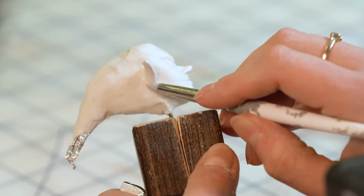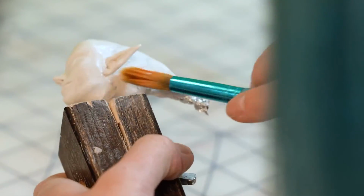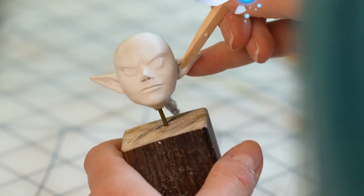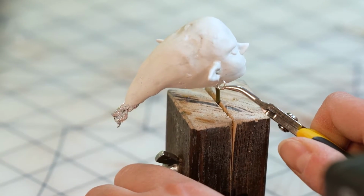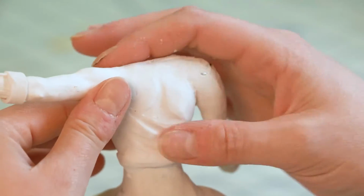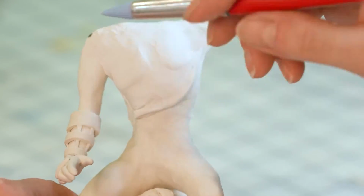Now to give him a couple of long, slender, elfy ears, which I made by cutting out some triangles and smoothing them onto his head. Now that he can hear, Hey, listen! I'll attach some tiny jump rings from my jewelry stash so I don't have to sculpt earrings. While his head's in the oven, I'll continue adding details to his body, like the folds and bulges in his tunic.